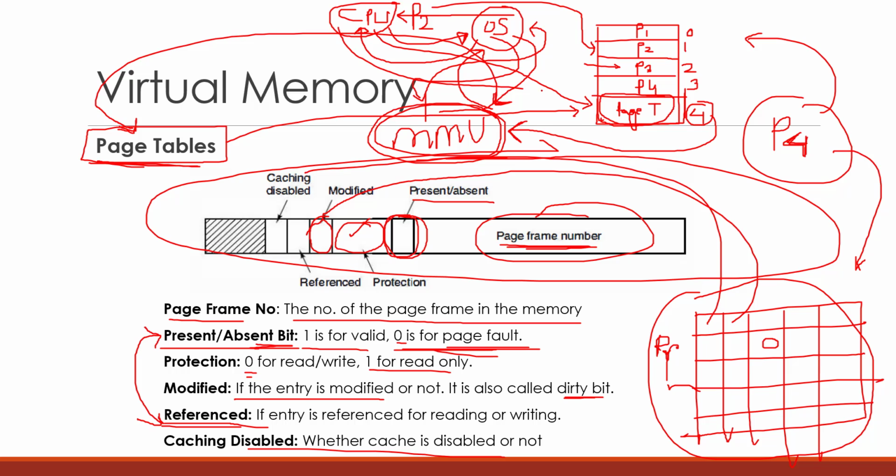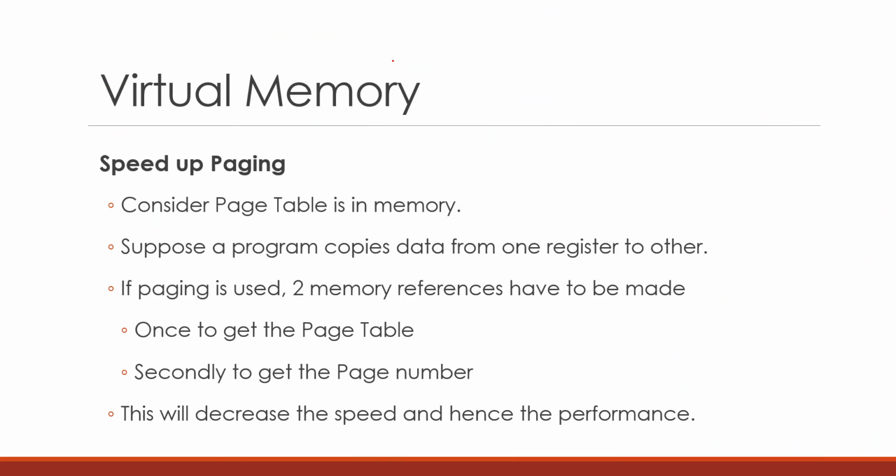CPU has to first of all bring page tables for the OS and memory management unit, and once the information for that specific page is available, it will go back to the main memory and fetch that page from that frame number as well. So the CPU had to do two things, right? First get the page table, second get the page number, which decreases the performance. So the CPU had to do two things, although it asked for one thing. It says bring me this first and then I will give you this information, which will reduce the overall performance of the system.